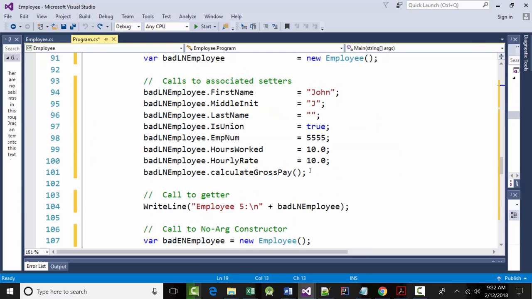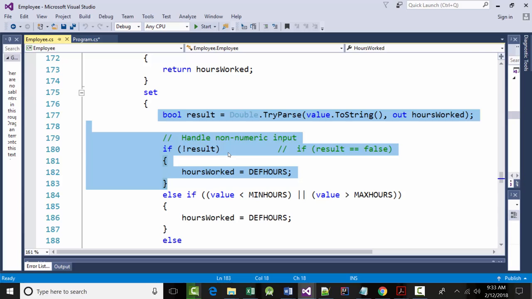Let's say that I tried to put in something illegal for hours worked. If I try to set it to the empty string, see how I get an error? Right now, if I put anything into that field other than a double, other than a number, it's not going to work. I could put a negative number in there. But now our code's handling that. So what I'm telling you is by creating object-oriented programs like this, technically, this isn't needed.